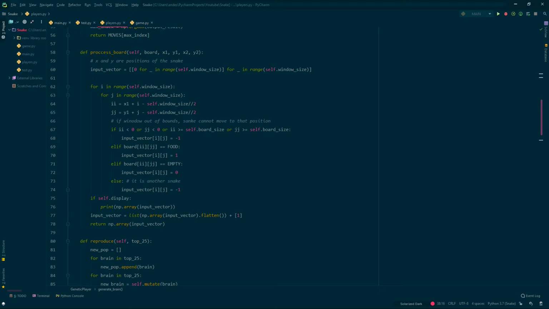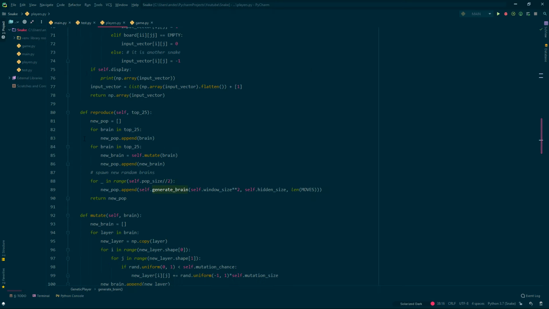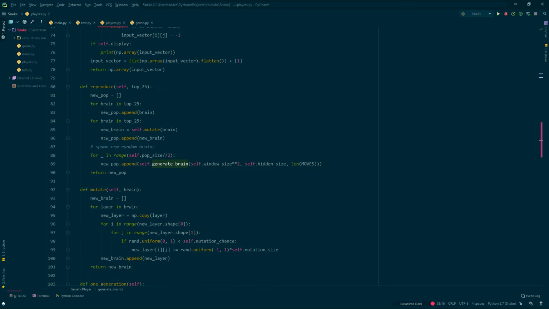Process board, this is just the brain taking a snapshot of the current state of the game and turning it into a one-dimensional input vector. Reproduce just selects the top 25 brains, makes a copy of each of them, makes a mutated copy of each of them, and then spawns another 50% just random brains for the population.